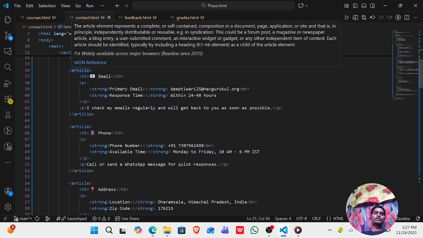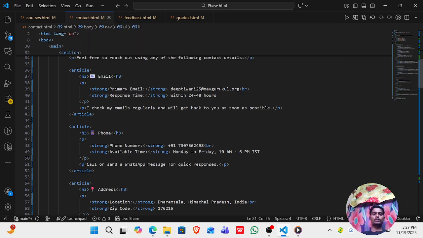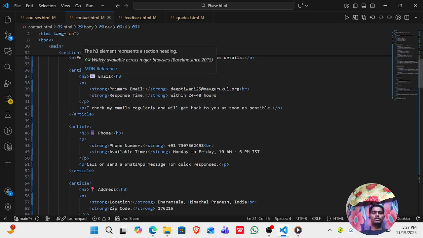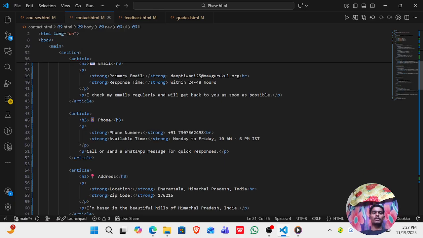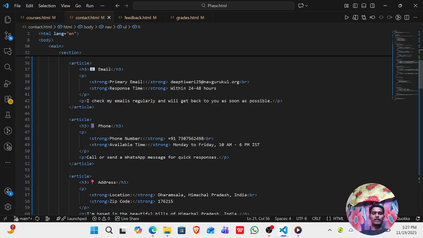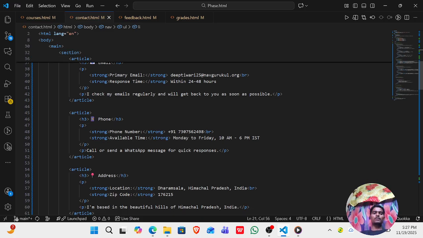And article is mainly used when we write our facts or things like an article type, poem, poetry, all of those things. And inside use h3 for a subheading of the heading text and paragraph.